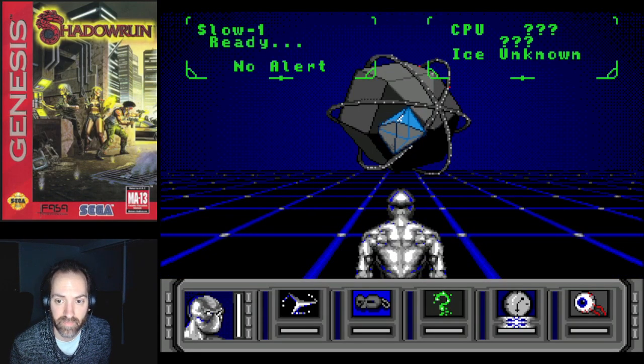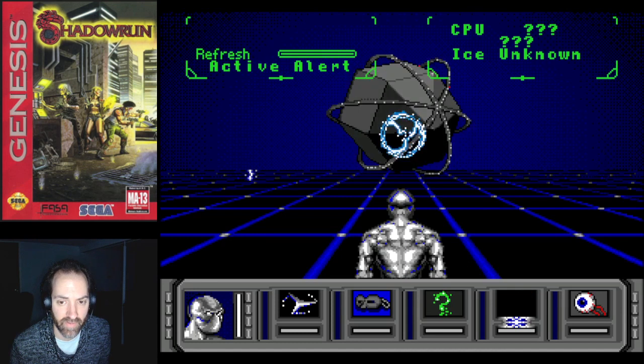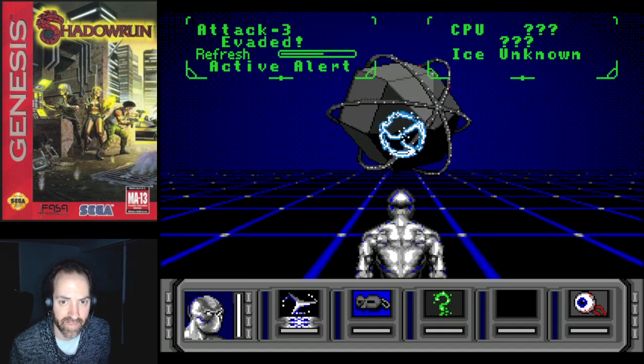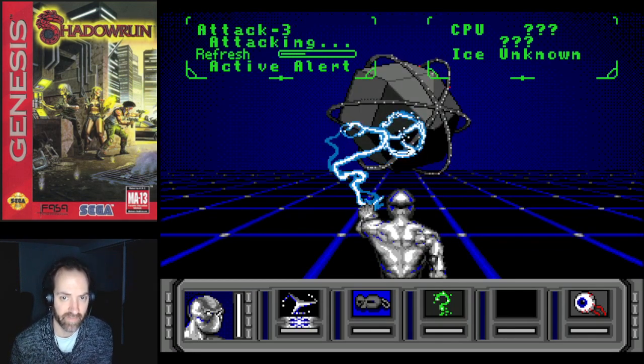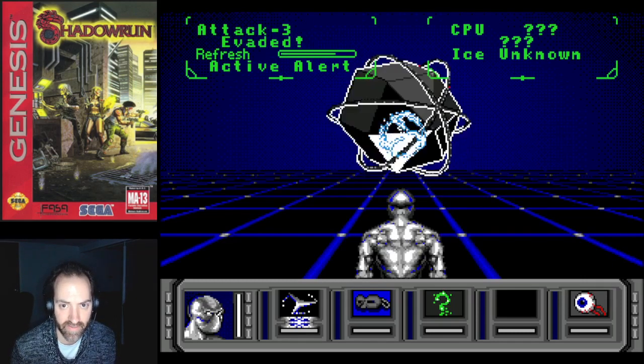So I'm going to run my slow program. Okay, that's called a tar pit, and it permanently deletes the program you used on it. And that's the only reason I carry around a slow program. Now, this one is a barrier ice. And get ready for a long, tedious slog here, because my attack stats aren't very good yet.